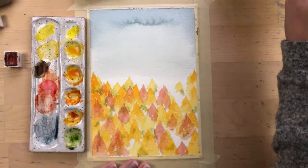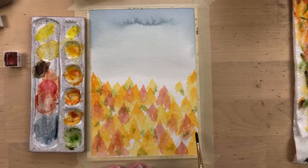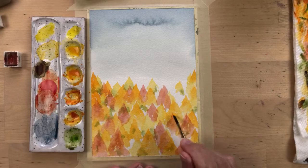It says the snake was with some red, purple peonies. Yeah, that was it. Yeah, those were really nice.